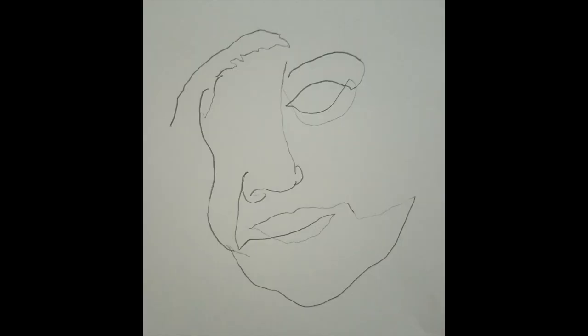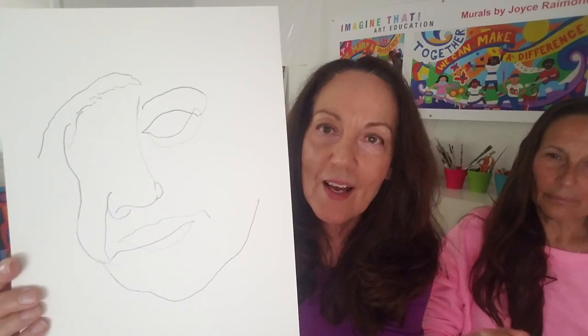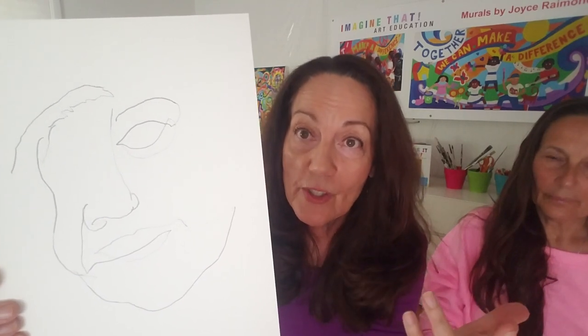Okay, I'm a little surprised. Okay, but I see I got the eye and the nose. But of course the placement is off because I had nothing to measure against. So now my sister is going to do the blind contour drawing so you can see how a beginner approaches this as well.